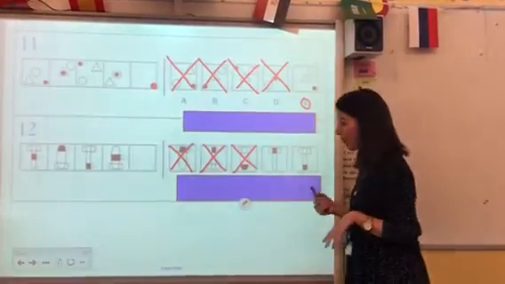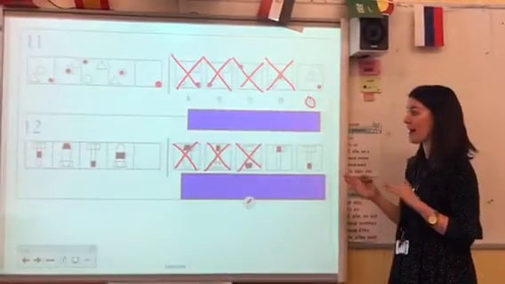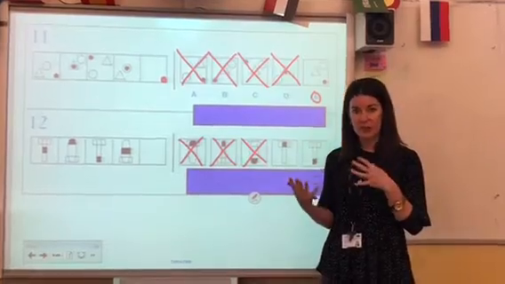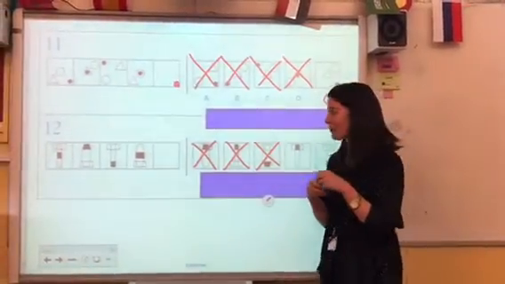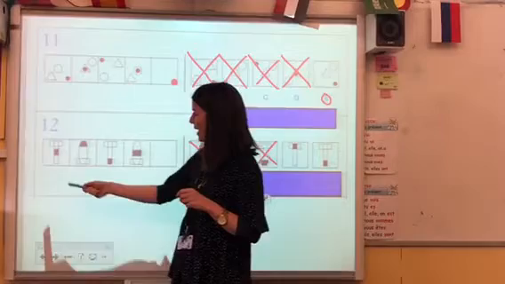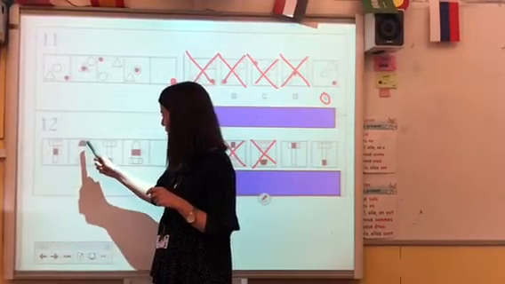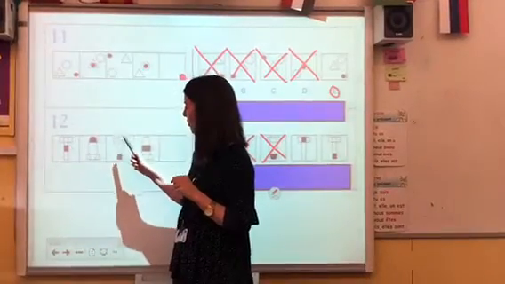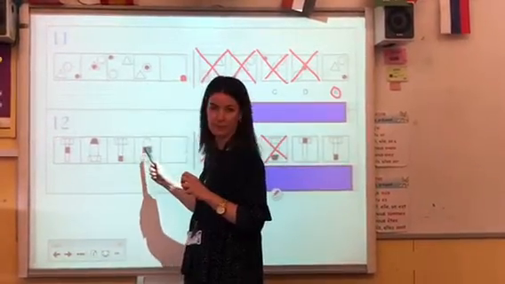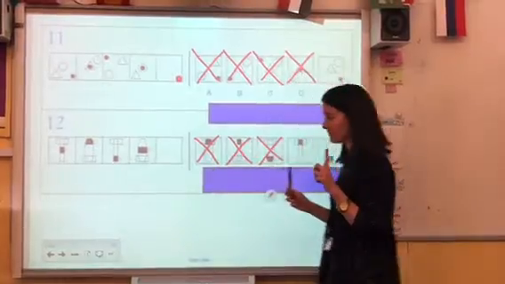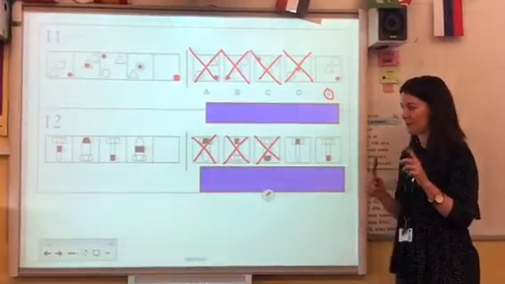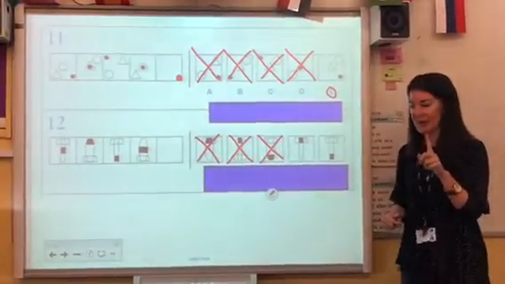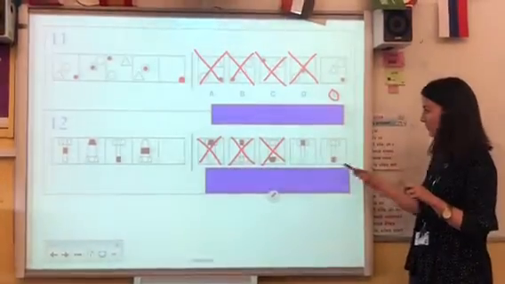So now what I'm going to be doing is looking for any patterns I see with the black, because that's the only other thing that's different with all of these shapes. So I'm looking at what stands out. So now what I do is I think, okay, so the black's in the middle, top, bottom. Okay, middle, top, bottom, middle again. So take a moment. Think of that pattern. Middle, top, bottom. Middle, what's going to come next? Pause it, have a look.